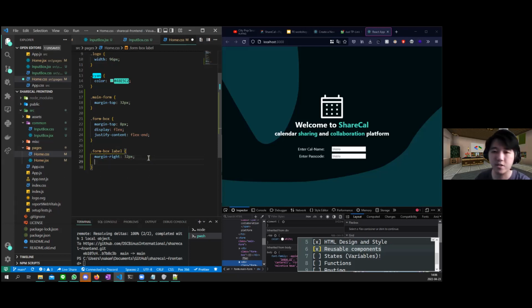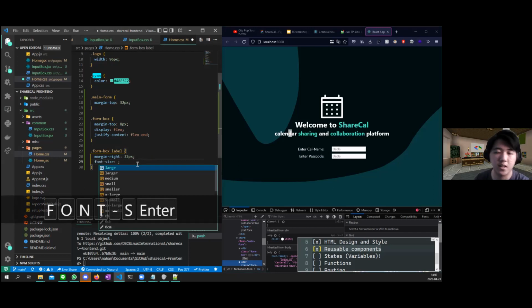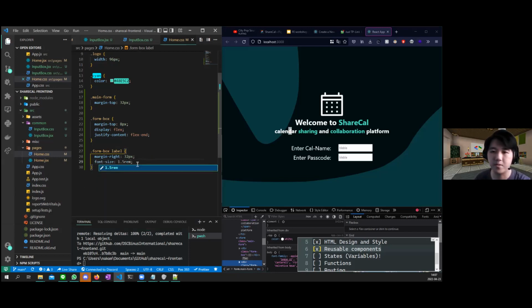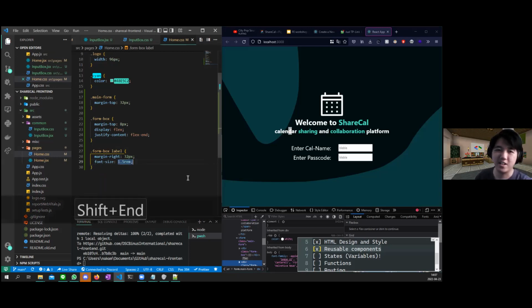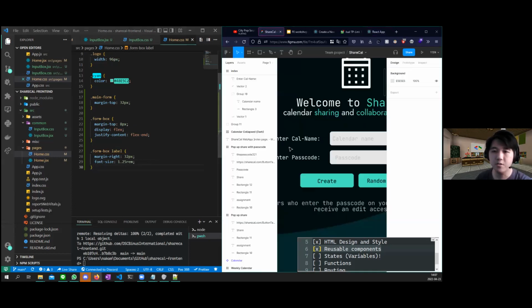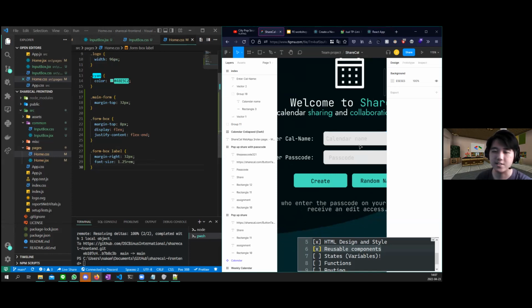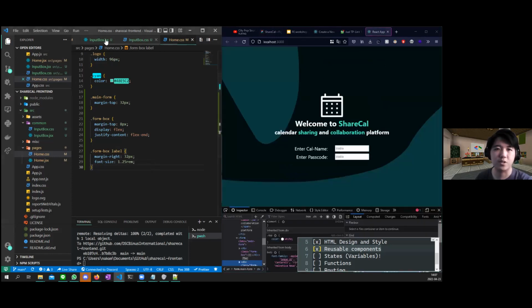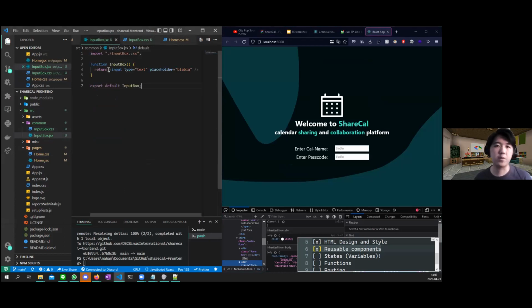And then we also can control the size of the text. So font size. Let's try 1.5 rem. So rem is kind of standard if you want to style text. I guess you can use pixels too, but I really like rem, so yeah. Let's just change it to 1.5. Okay, so we have this. Now, what we need to do is we need to style this input box, right? So let's go to input box.css. So because we only have one here, input. So we just type input here.